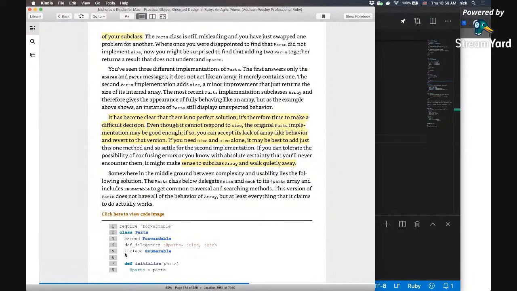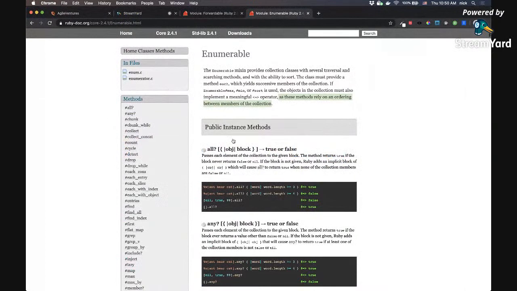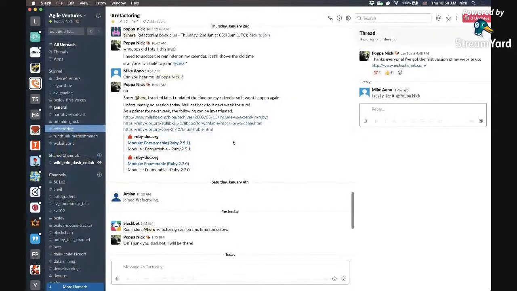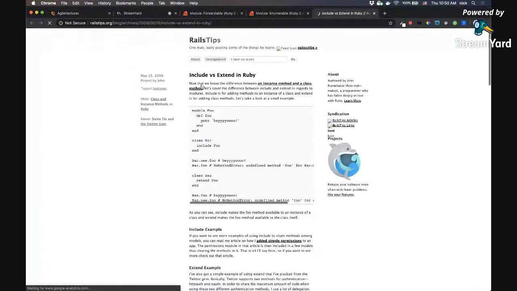Yeah, so include gives us all the methods of that module. And what about extend? What does that do? It's a bit difficult to explain. Can I try? Yeah, go for it.